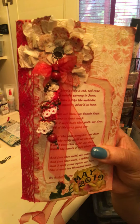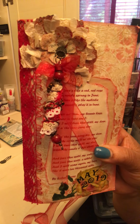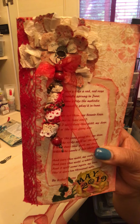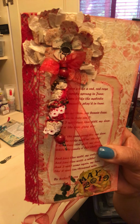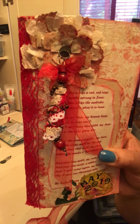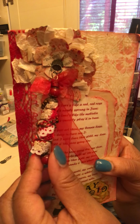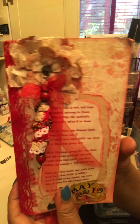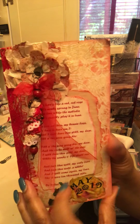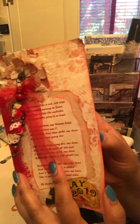It's June 3rd, and I thought I'd give a final flip of my May journal. It turned out to be really, really chunky. I started with a base that I created last year around this time and decided it's time to use your own journals that you've made for your own memories. And so this is May. It's fiery. So there's a boho bead on the front, the May. And let's do a quick flip through.